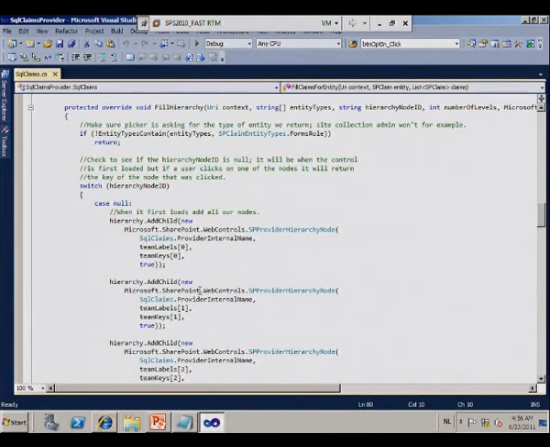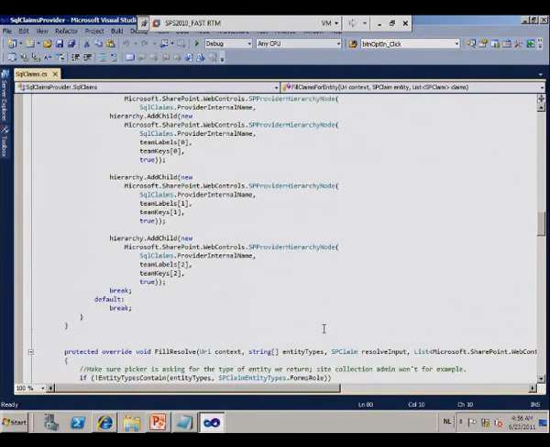Here is the same for the fill hierarchy. I just get my hierarchy object back from within my parameters, and I can add in my own labels and my own values. So it's possible to have multiple custom claims providers in between. You have information coming from a SQL database, another one from an ERP system, another one from a CRM system, all of which are providing extra information to augment the information about your user.